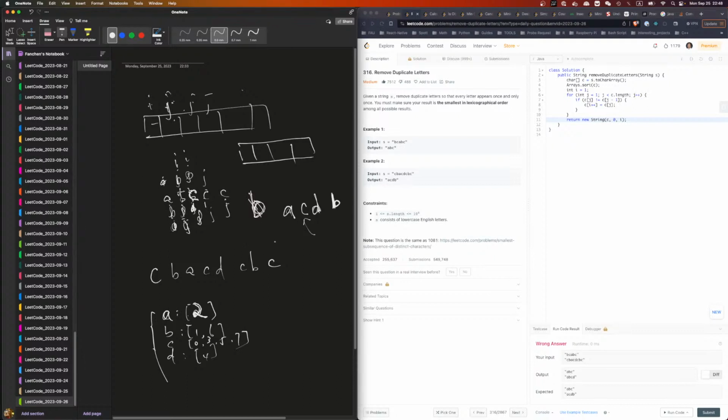Okay, now the question is, how do we tell if there's something bigger? Well, let's say we record the largest index.